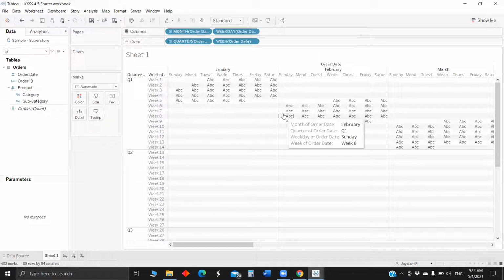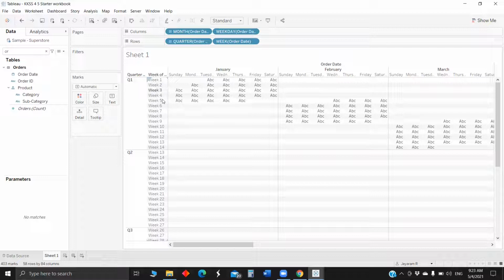We will write a calculated field to sync all these weeks into a single set of values. For that, each week for the particular month we will subtract the minimum week. So for example, for the first week, first minus the minimum would be 0. For second it will be 1, for third it will be 3 minus 1, 2, for 4 it will be 4 minus 1, 3, and for 5 it will be 5 minus 1, 4.